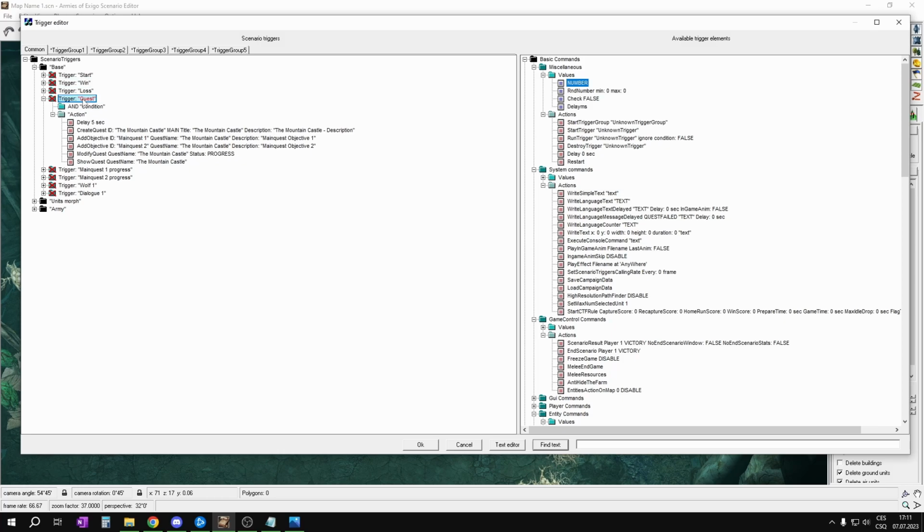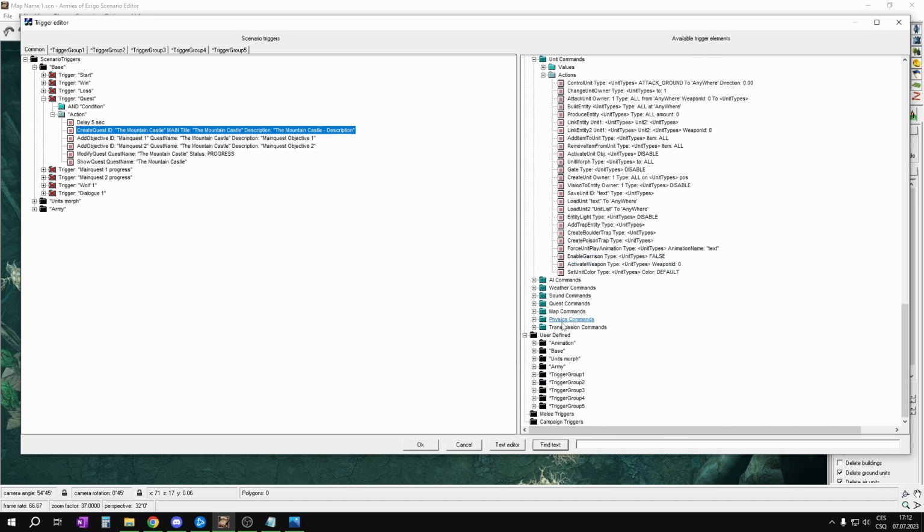So we need to create a quest. I just created a new trigger and named it quest. We will ignore conditions for now and go to actions. I just have a 5 seconds delay here, so once the mission starts, you are not immediately bombarded by all those pop-up windows. It will just wait 5 seconds, the same delay that we chose here. And once that's completed, it will create a quest.